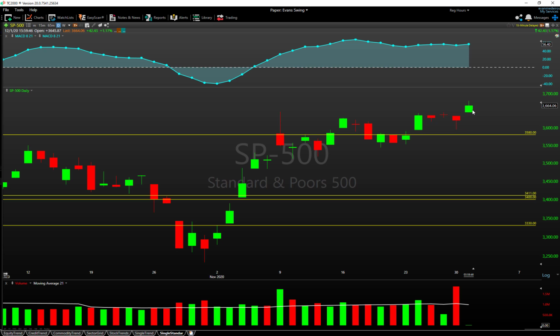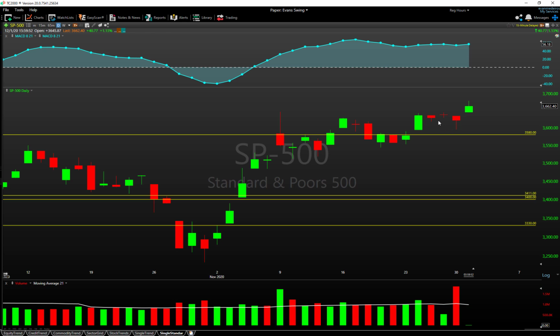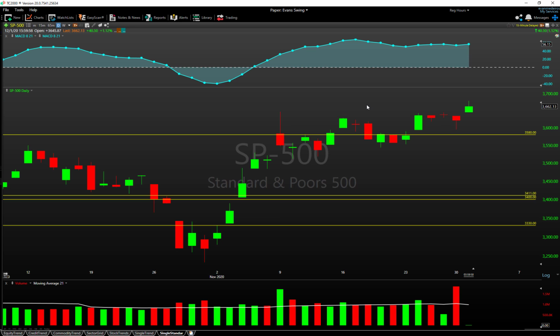And with today's kind of gap up and push to new highs, we have now broken to new all-time closing highs. We've exceeded the highs here back on the 9th, and so now we have an S&P 500 which is resolving to the upside. It's closing at all-time highs. Trends are all higher here, so life looks pretty good for the bull case. I think 3580, that's still my kind of relevant zone that I'd be paying attention to.